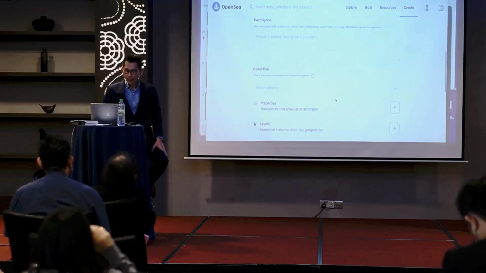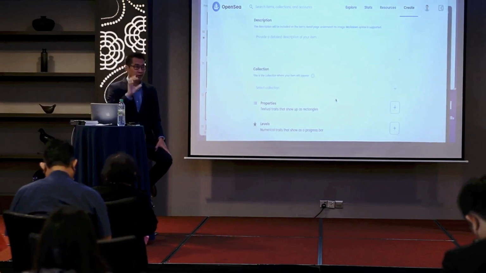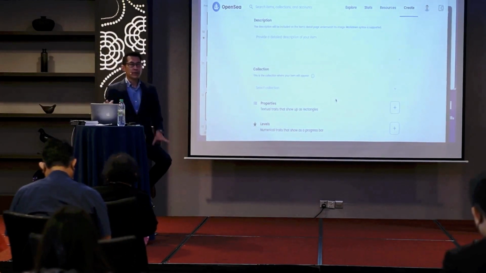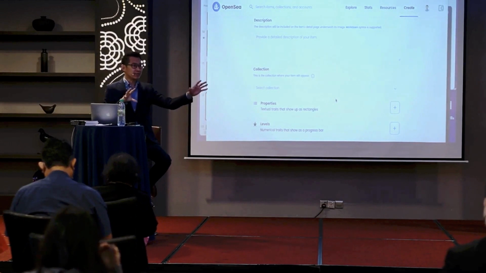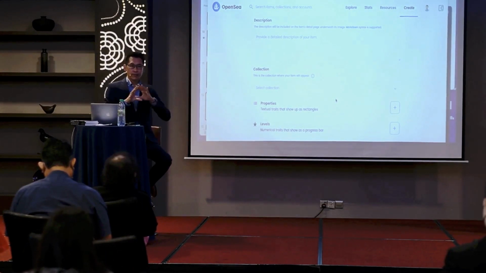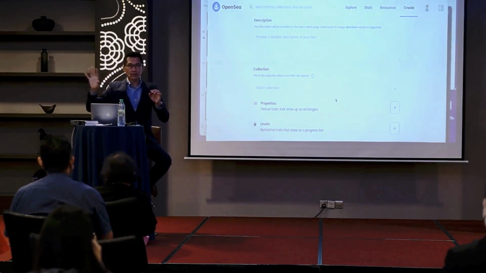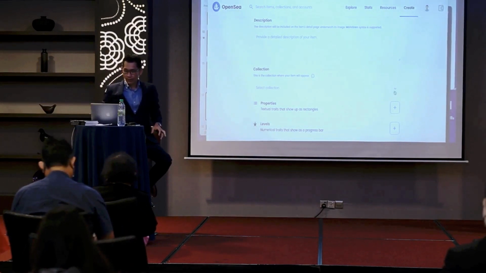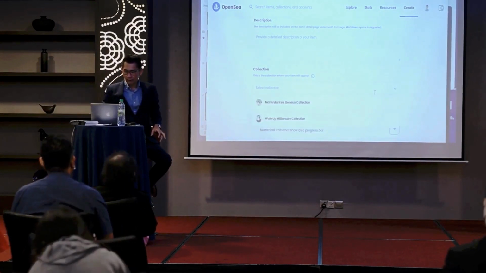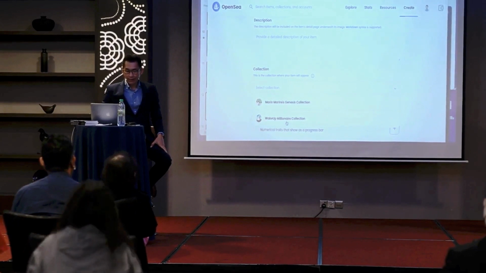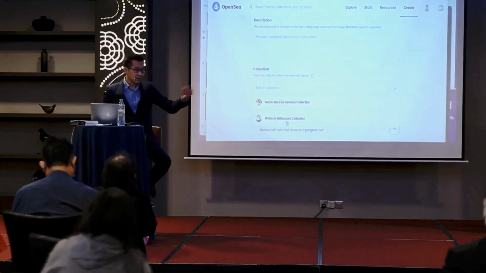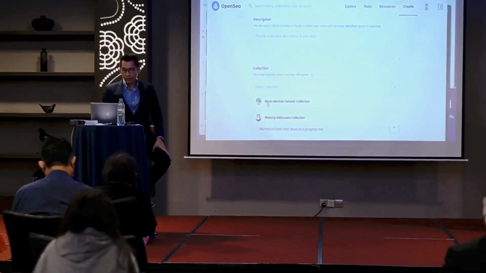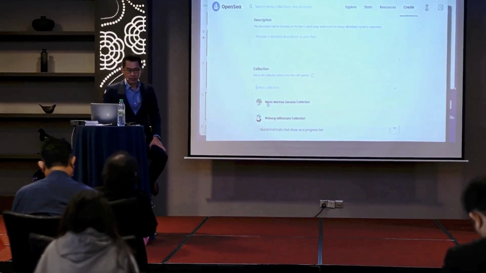Collection is basically you can set up different collections, and this is important because you could have different NFTs in the future. So this book NFT, this membership NFT, and so on. For instance, in my collection here, you will see that I have the Wake Up Millionaire collection, which is the Wake Up Millionaire NFT. And then I also have the Marine Marai Genesis collection.